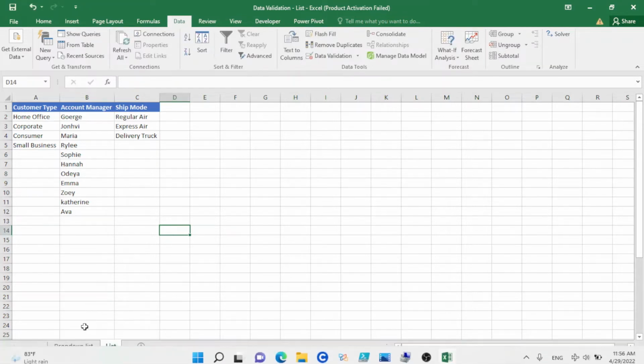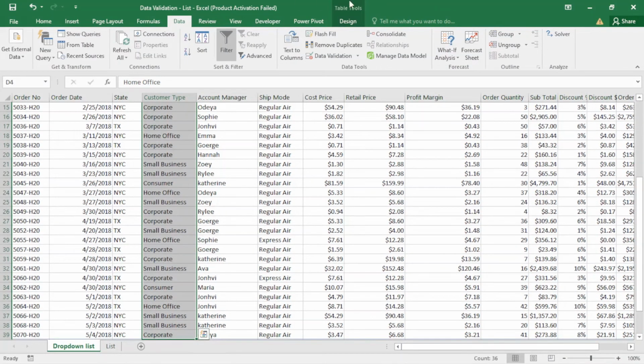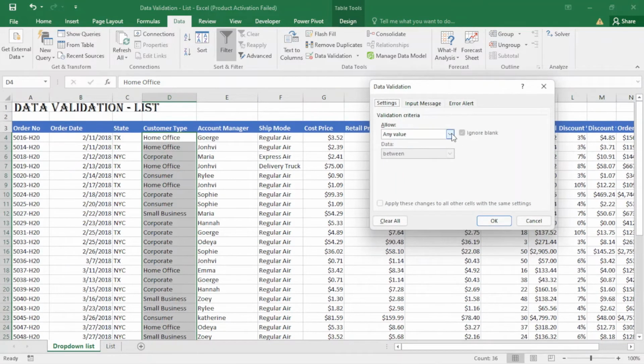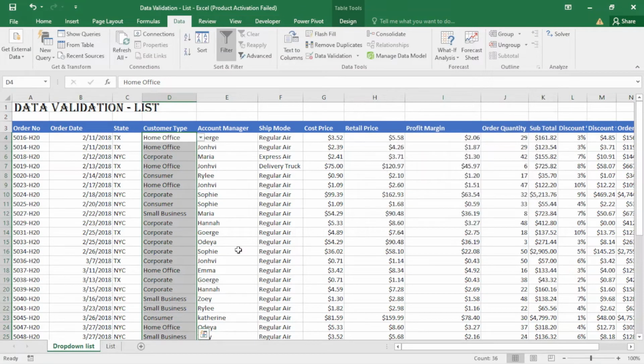And here, I want to apply the data validation. I select the column, I come to data, and here I click on list, and instead of typing here, I just click here, and after that I come to my list and select this, and okay. So you know, when I come here, I have the drop down list. It's very easy, it's easier than just typing those names.